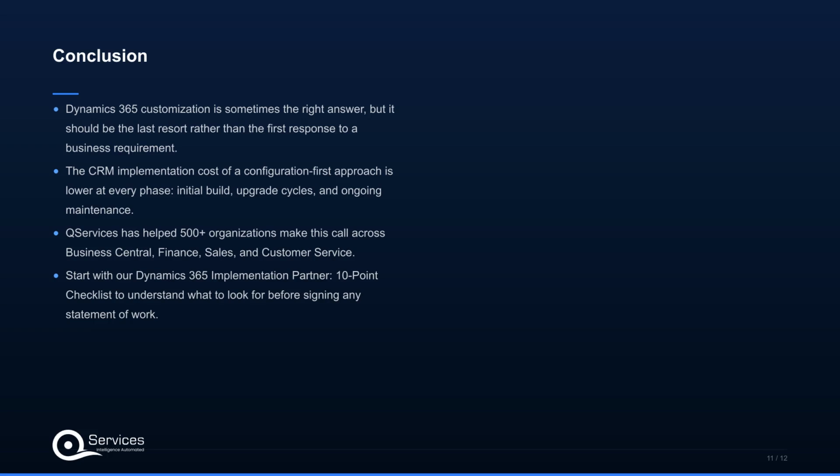Moving on to the conclusion. Dynamics 365 customization is sometimes the right answer, but it should be the last resort rather than the first response to a business requirement. The organizations that get the most out of D365 are the ones that invest time in fit gap analysis, configure aggressively, and treat customization as a deliberate trade-off with documented rationale.